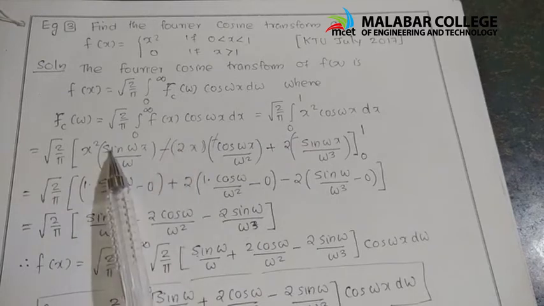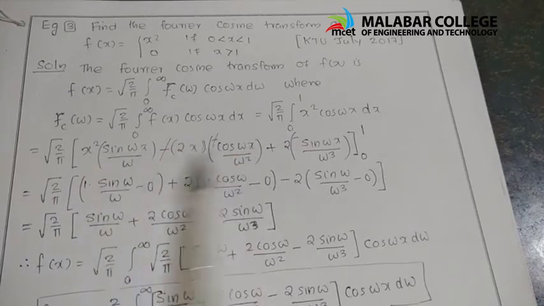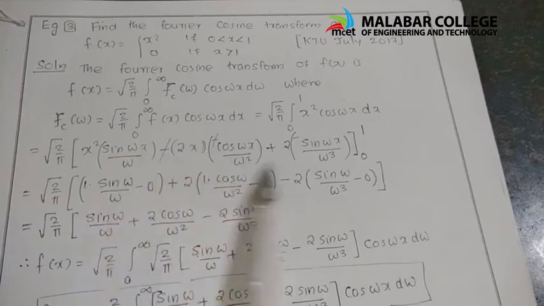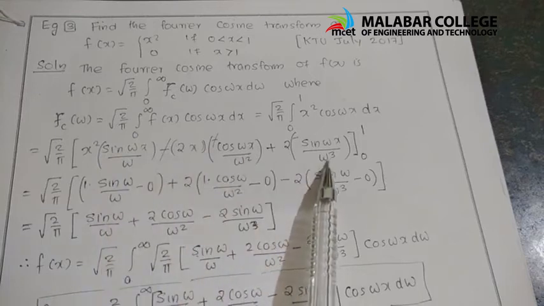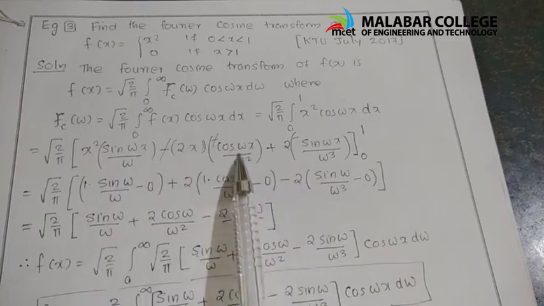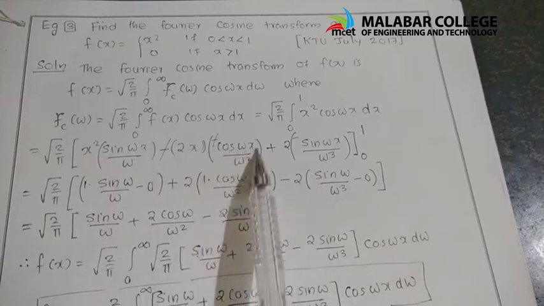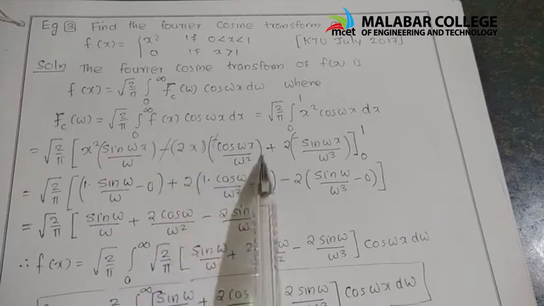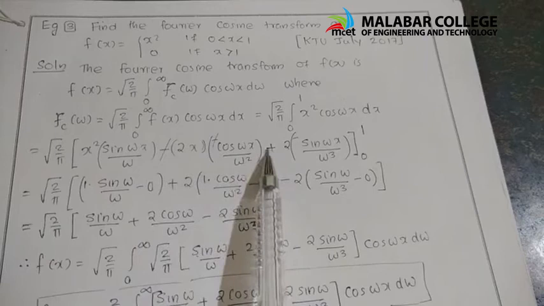Integral of sin is minus cos. So minus cos omega x, divided by omega. If you are integrating again, omega square will come, next omega cube will come, etc., as I told you in the previous question. So this one is minus cos omega x by omega square. This is the second integral. Then minus, then alternate plus.